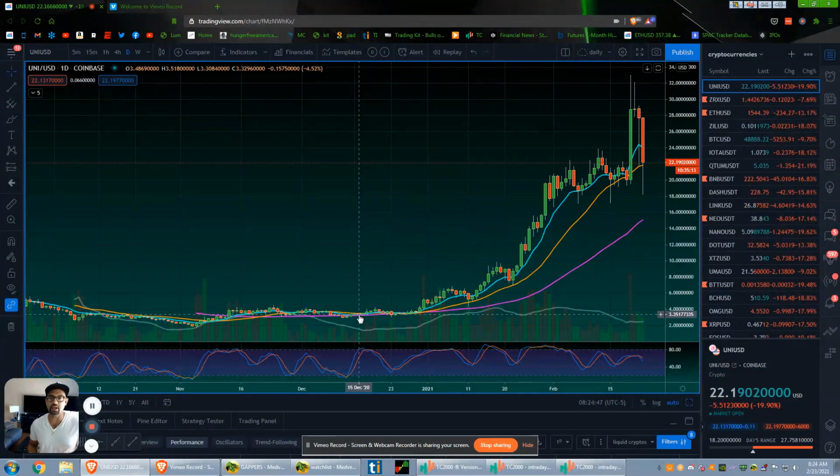So when you look at these pullbacks, you have to look at it in the context of how much the market has gone up, how parabolic it is, and then what constitutes a trend and the breaking of a trend, which is the most important. So this is how I define trends.